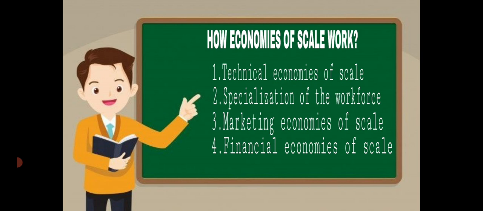So last one, financial economies of scale. Large firms are usually rated by the financial markets to be more credit worthy and have access to credit facilities with favorable rates of borrowing. In contrast, smaller firms often face higher rates of interest on overdrafts and loans. Businesses quoted on the stock market can normally raise fresh money more cheaply through the issue of shares. They are also likely to pay a lower rate of interest on new company bonds issued through capital markets.